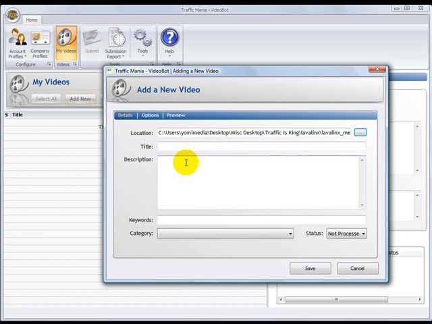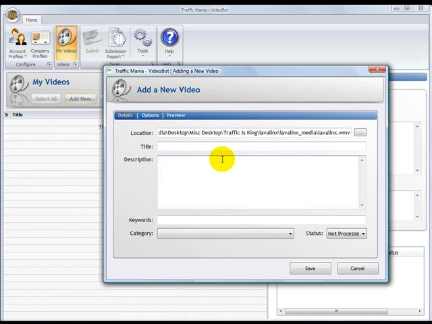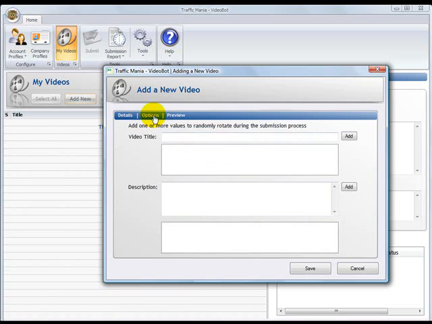Now, once you've uploaded your video, you have some options here. You can rotate different video titles. So you know you're submitting to 113 video sharing sites, and VideoBot allows you to rotate different video titles. So you can have 4 or 5 different video titles, and it'll rotate those titles through all the different video sharing sites, so you don't have the same video title on each one. So this is great for optimizing keywords and trying to go after many different keywords. It also allows you to do the same thing for the description as well. And you can preview your video before you upload it.